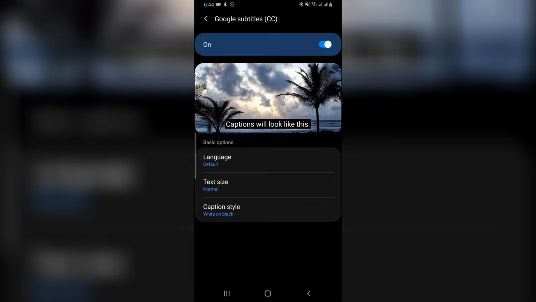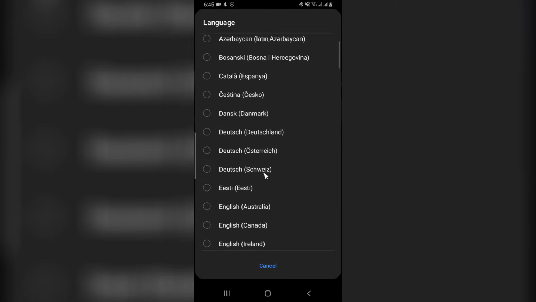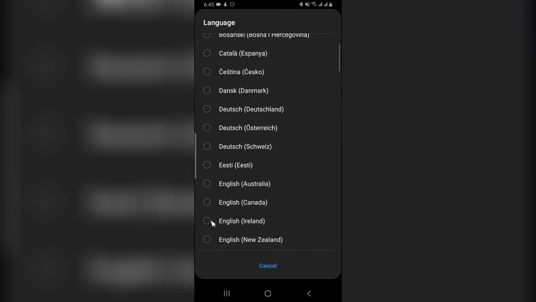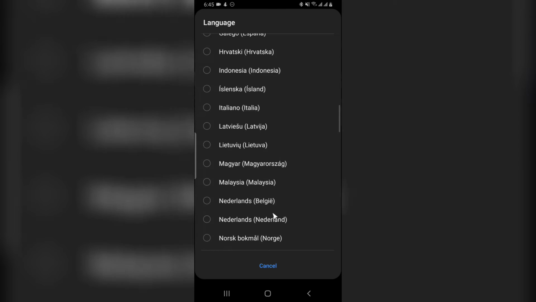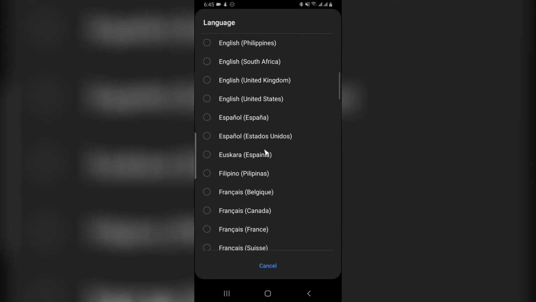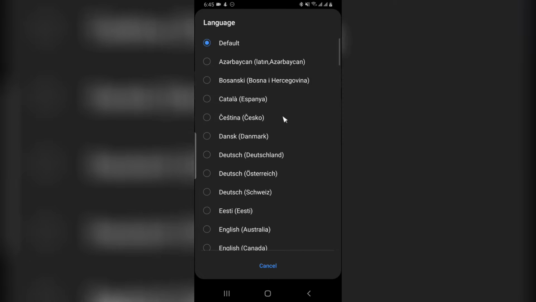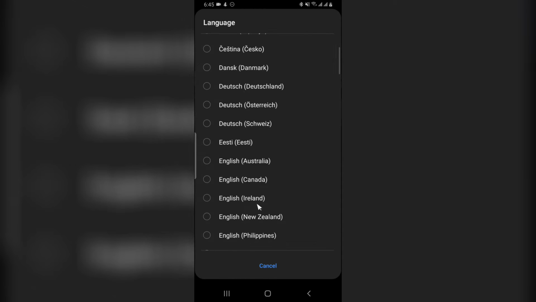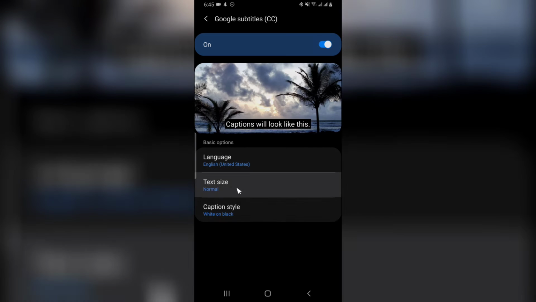And if you notice on this screen section, this is actually a preview of your caption. And you notice right here, it says caption will look like this. Now, go ahead and select your default language. And I usually use Nigeria. And if there is English Nigeria, that's what I choose on default. But if there is no English Nigeria, I make use of any English like US or English UK. Okay. Let me choose this.